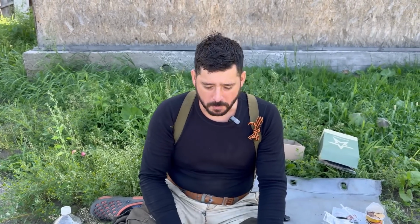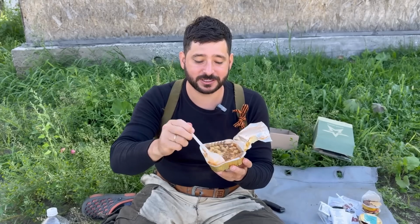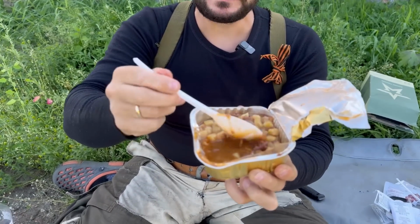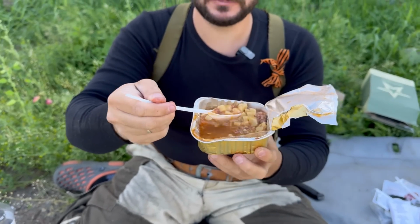Tastes like dog food again. It smells like dog food. It tastes like dog food. The good thing is that I burned my mouth with this, but it tasted really good. The 2 seconds it was in my mouth, the 1 second. So we're going back to the potatoes and beef.